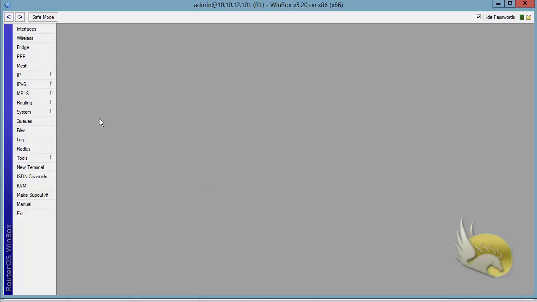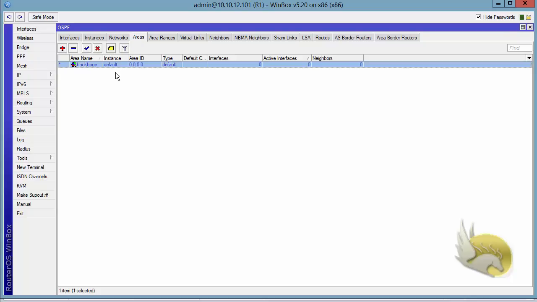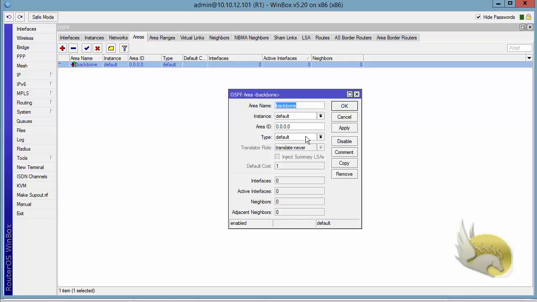First of all, I need to go to routing, select OSPF, and here, as you can see, I have only one area configured. That's the area backbone. Actually, in other platforms, you can refer to this area as area 0. If I double click on this, you can see that this is a default area type. It has an area ID of 0.0.0.0.